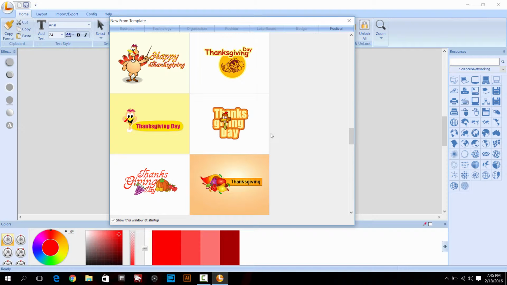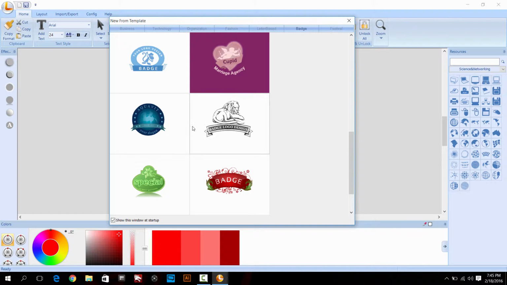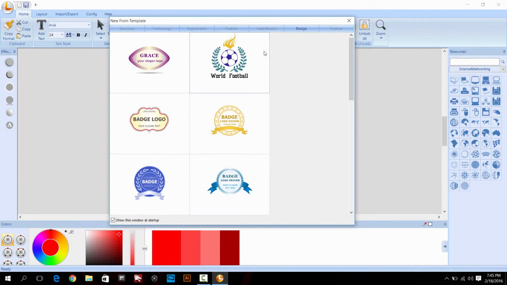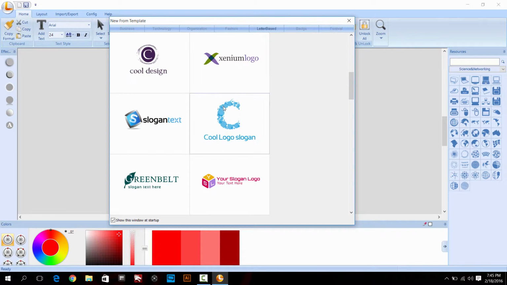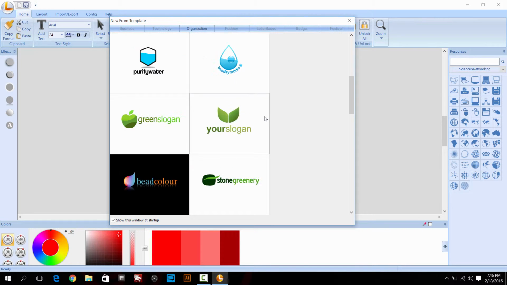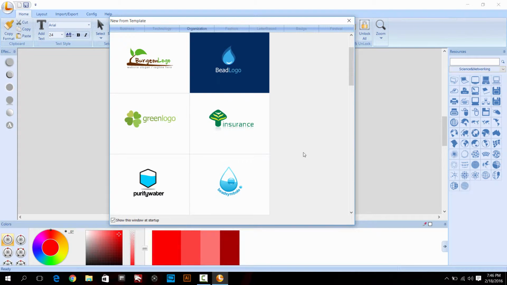If you're designing something for holidays coming up. Badges. These are pretty tight. Oh, I like that one on the line. Again, these are all going to be sort of cookie cutter-ish. I also want to say, don't just take the whole design. I mean, you can take it, but try to make it your own at the same time. Maybe change the colors, change the text style, the font, things like that. These are all pretty good. All these you can pretty much make your own.